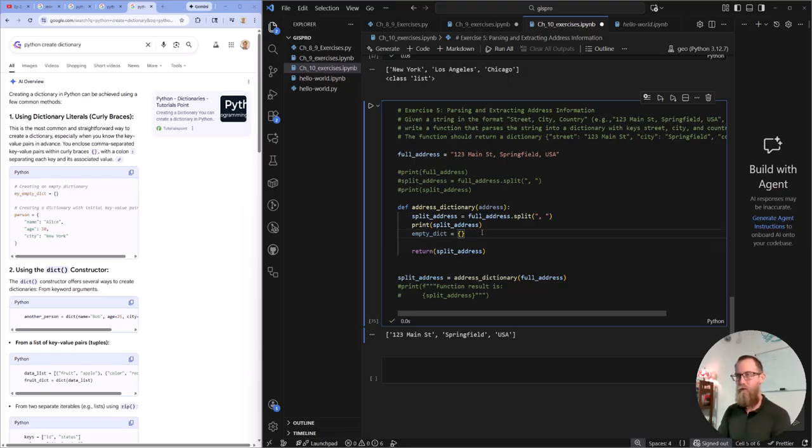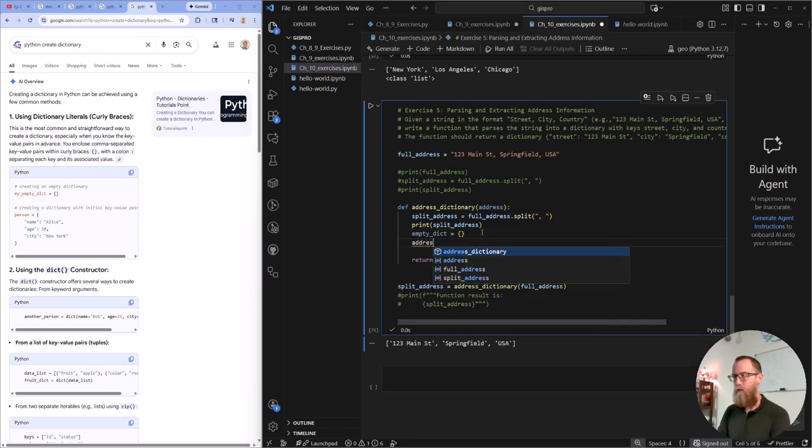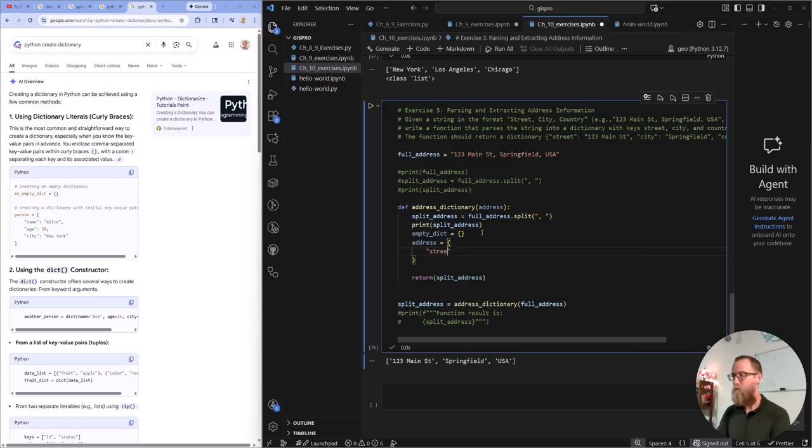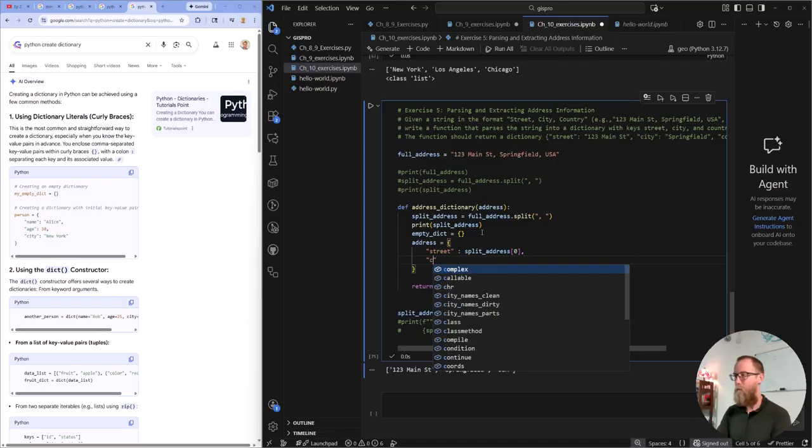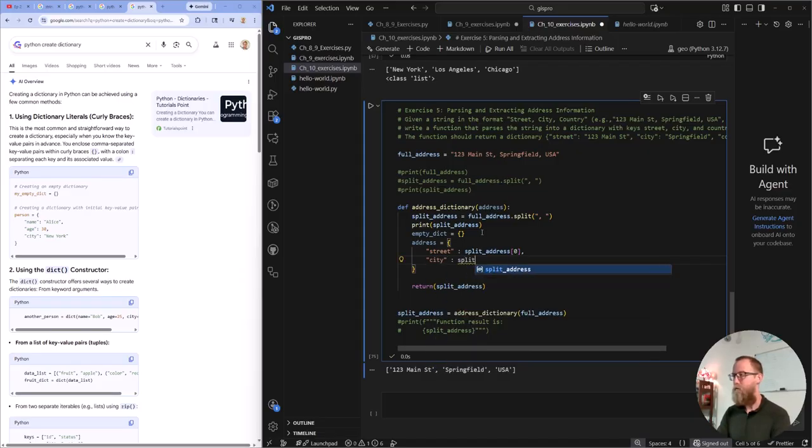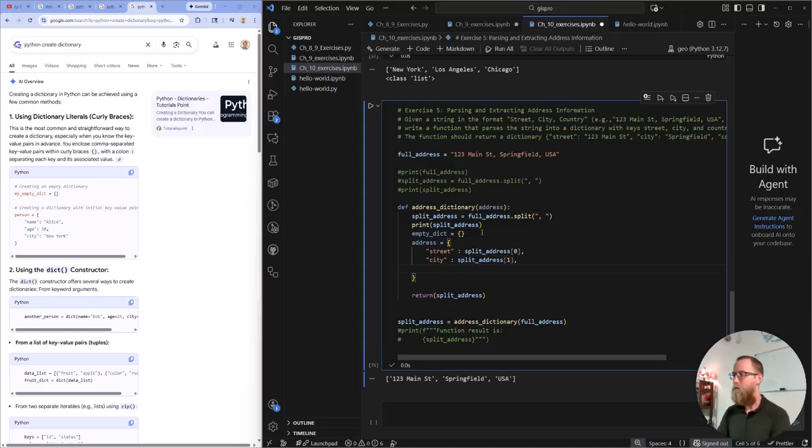Then we want to do address equals street of split address 0, city split address 1, and country split address 2.